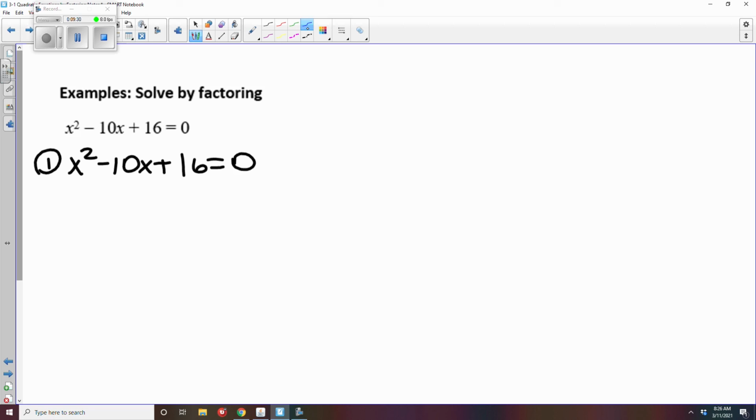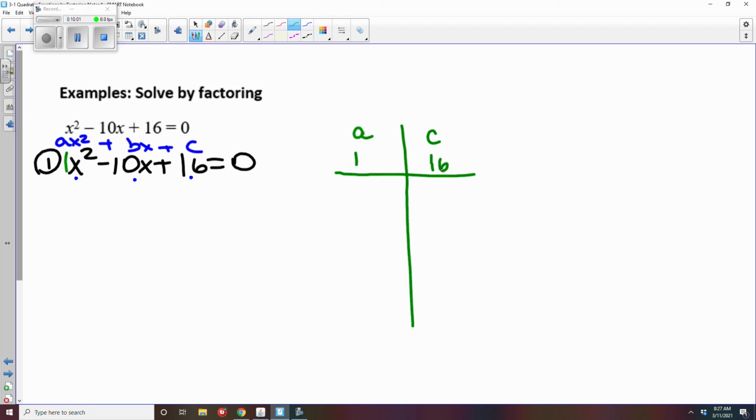So then, how many terms do we got? Well, we just look at this side. 1, 2, 3. You got it. So since I have 3 terms, that means it's going to be what type of factoring? Trinomials. We got our ax squared plus bx plus c. And it's equal to 0, so we're all set there. So now, what's my factors of a? Or sorry, what is a? 1. You got it, 1. And what is c? 16. And it's a positive 16. And later on we're going to have to add to a negative b. So I have to keep that in mind here in a second.